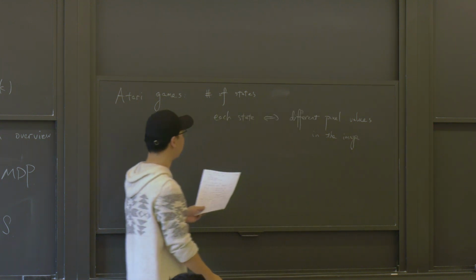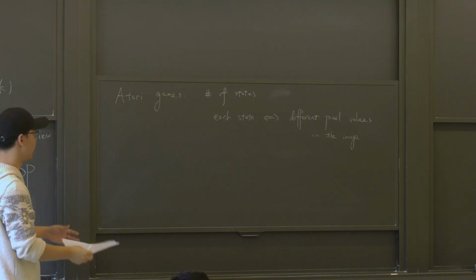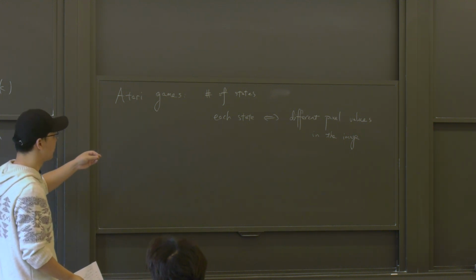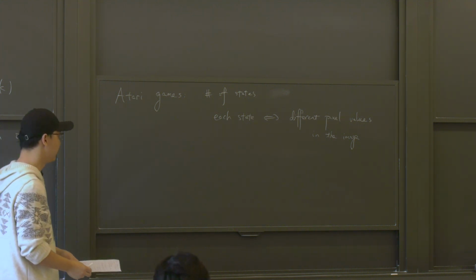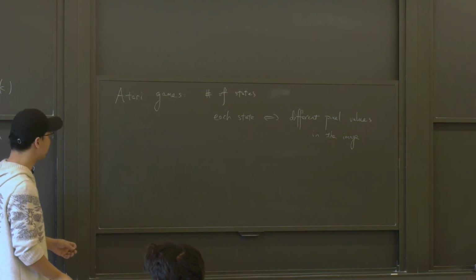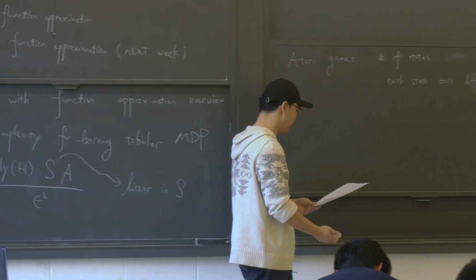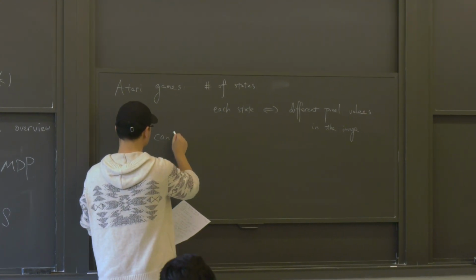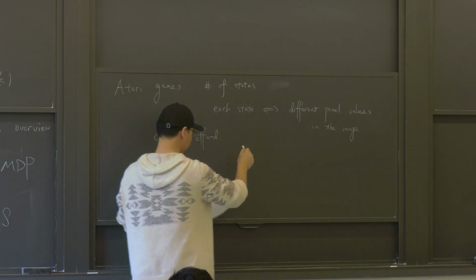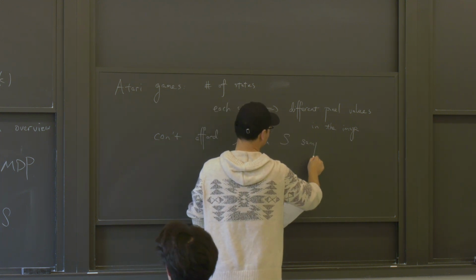For those games, this is like a video game. We have around 200 different pixels in each image, and each pixel also has about 200 different values. So this gives a tremendous number of possible states. Basically, if we're paying something linear in S, we're kind of screwed. No algorithm in practice can pay something linear in S. So we cannot afford linear in states samples.